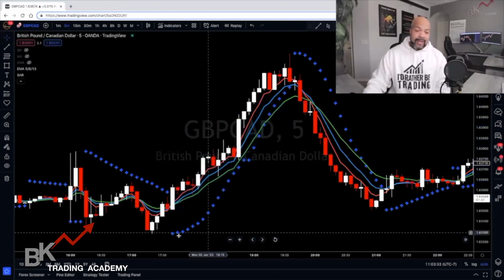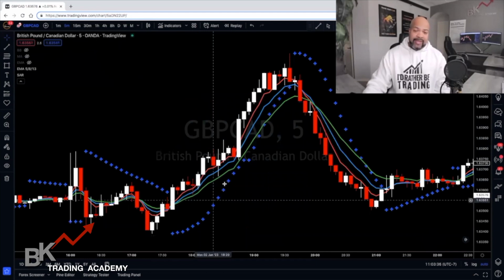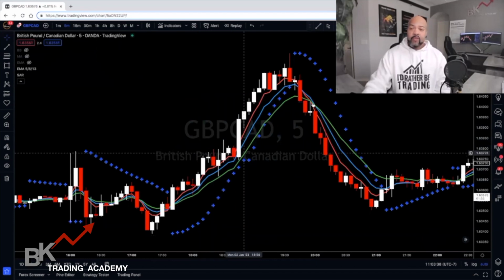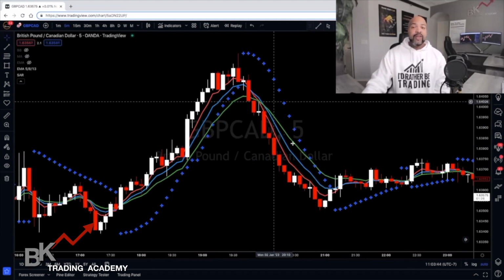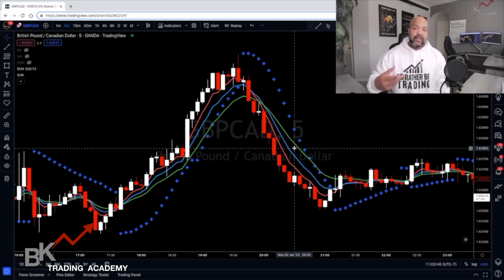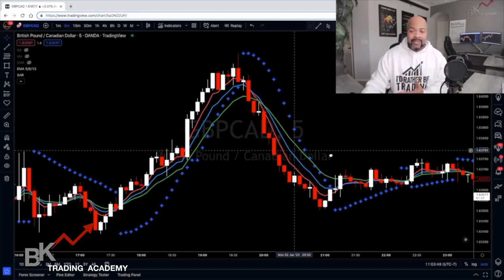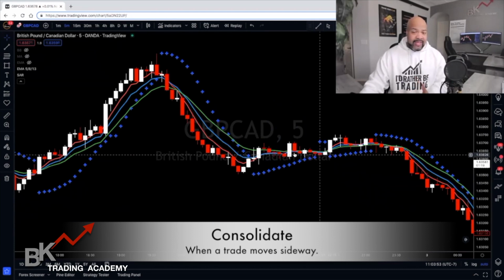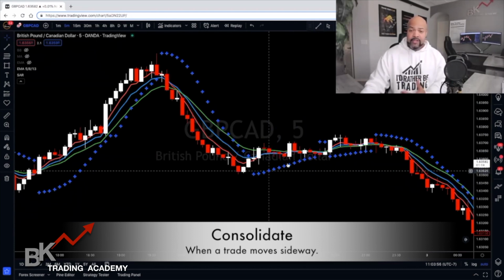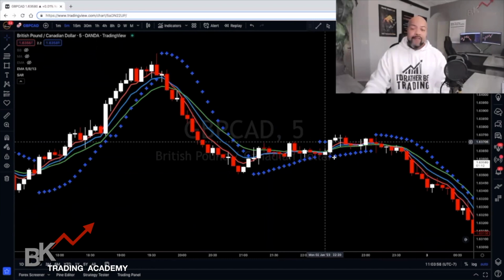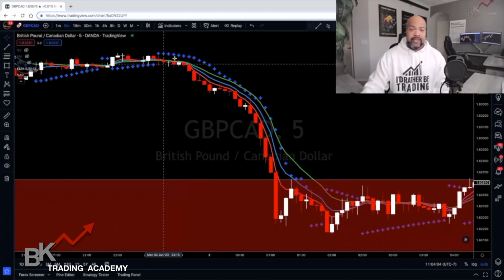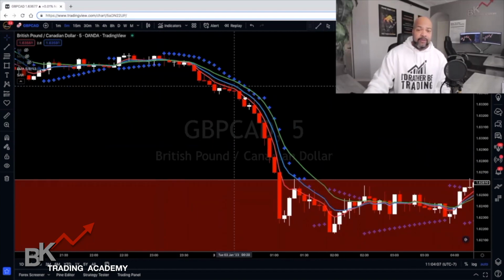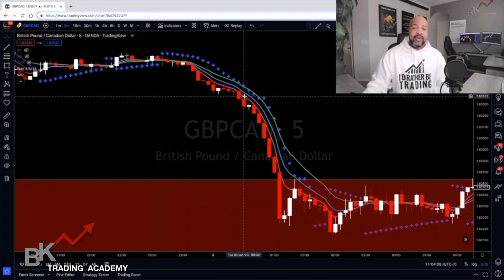And we can see the parabolic SAR right here, right under price, indicating that it's moving upward. And then right where it crossed again, the parabolic SAR is moving downward, right above price. And you can do that every single time it crosses, continuing to do that, right? And there are some instances where price will consolidate like this, and you don't know exactly what's going on, where parabolic SAR is right underneath and then right above. You want to avoid that. You want to try to get in where you will see some decent drops here, like this here. And you may not see that drop until it goes far enough, but then you can even enter then, right? So it all depends on your preference.